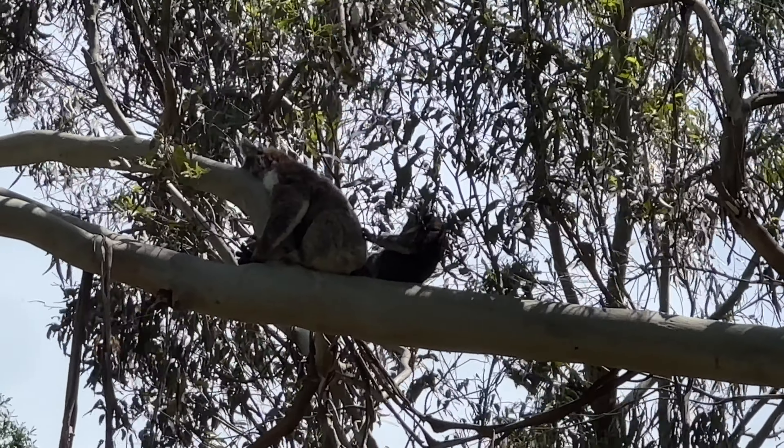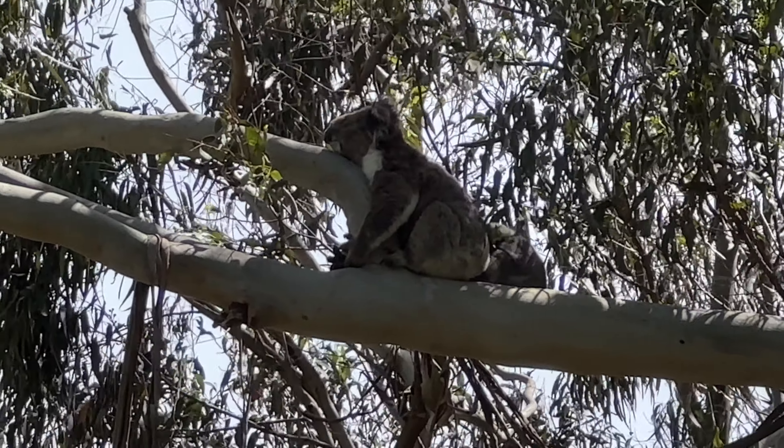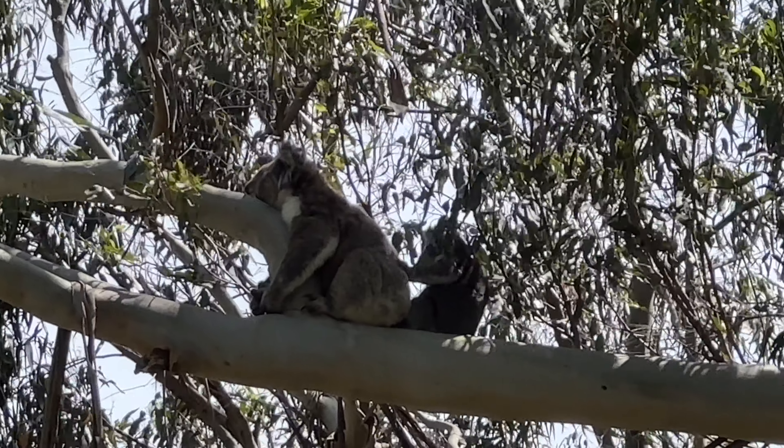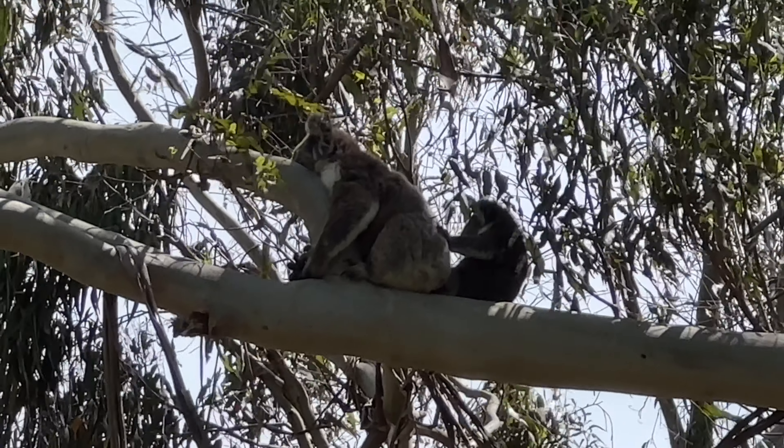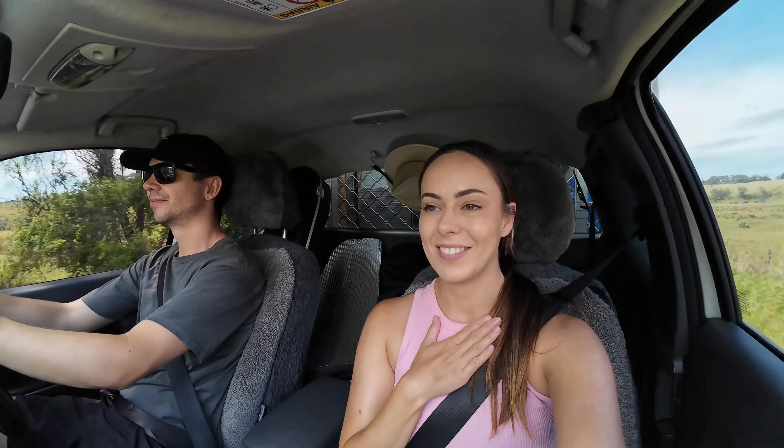Life made — we just saw koalas! We went down a road where we thought there might be koalas and we saw three, which was amazing enough. Then we started driving down the main part of the Great Ocean Road and saw all these cars pulled over. We got out and there was a mama koala with her baby koala on her back, just chilling. It was quite scary because the branch hung out over the top of the road — I hope they stay safe because it's really windy. But oh my god, that was just the sweetest thing we've ever seen.